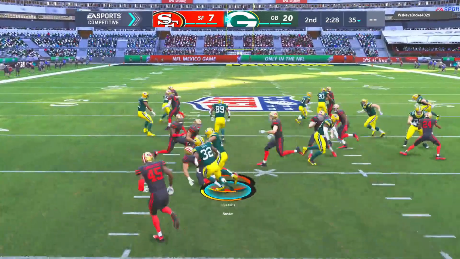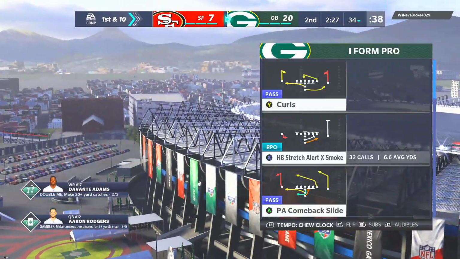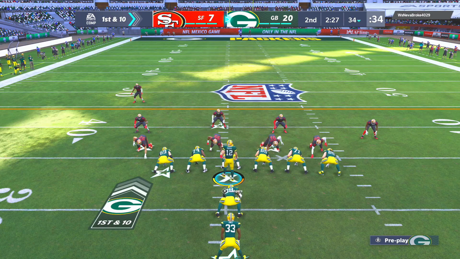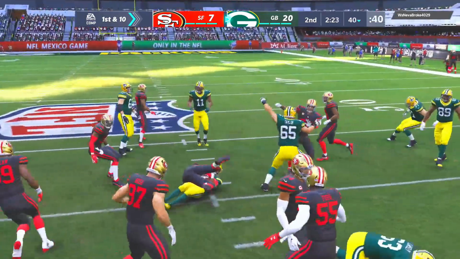And, of course, we're going to go ahead and showboat right here. Tavon Austin getting us a pretty good return. He returned up to 34. Not bad. And we're going to go back into gun bunch. Actually, we're going to go I-Form Pro stretch. I think it's called stretch alert. Stretch alert. It's some sort of RPO. I can't tell you what it is. It's not a very good RPO as far as the pass is concerned, but the run's pretty good. So that's the only reason I use it.